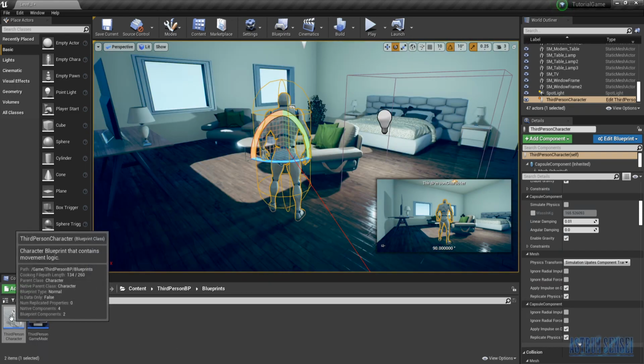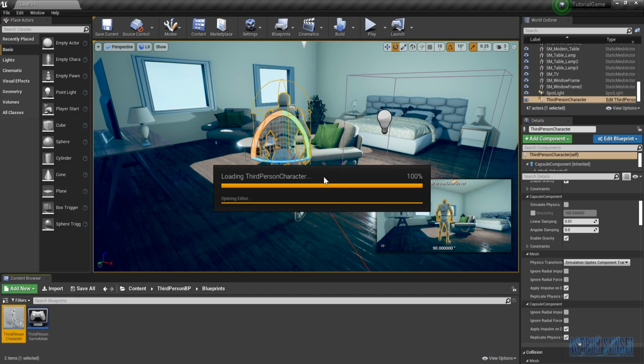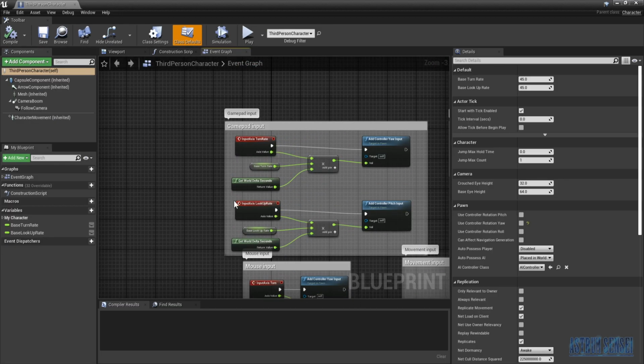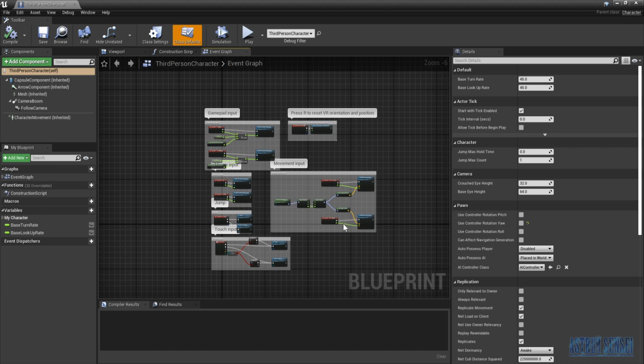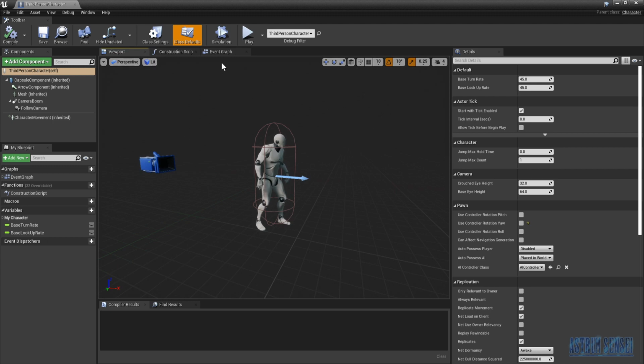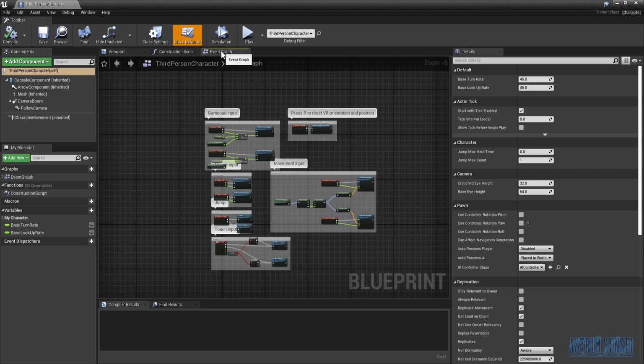So this third person character actually comes with the third person template. It has a lot of pre-made stuff in it, for example, the movement and all of that stuff. But we're going to take a look at them one by one and see how it works. We're also going to take a look at how to create a character blueprint from scratch, but we're not going to do it. I'm just going to show you how to get started with it. And if you want to do that, you can check out my action RPG tutorial series, but that one is a little bit more advanced, and I wouldn't advise beginners to get started with it. Instead, we're going to do something based on this.